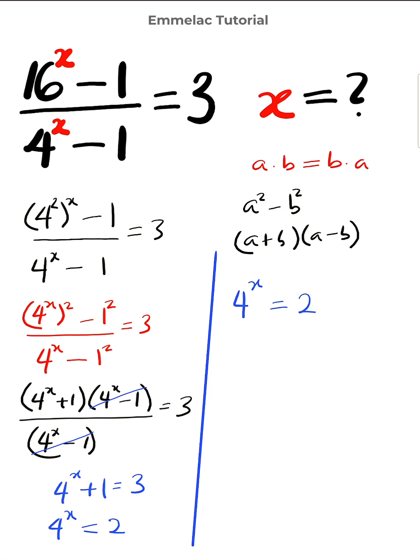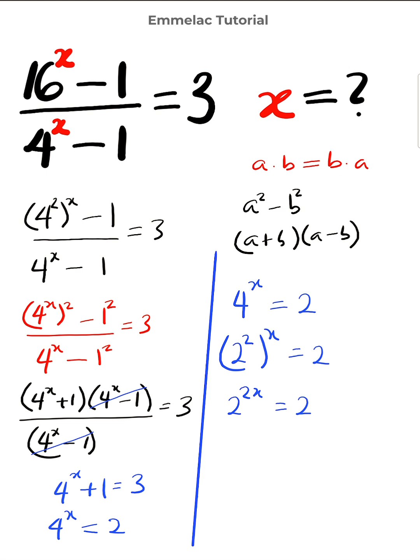I can actually reduce 4 to a base of 2, because I am having 2 on the right hand side as the lowest base. So here I have (2^2)^x equals what? 2. Now by the law of indices, I can multiply these two exponents, giving me 2^(2x) equals 2. Now because both the left hand side and the right hand side have the same base, I can actually equate the exponents.